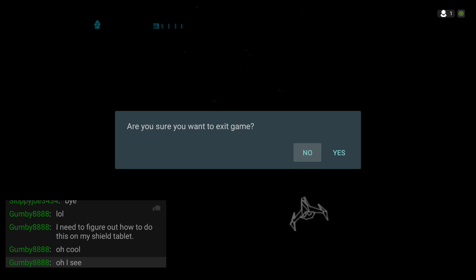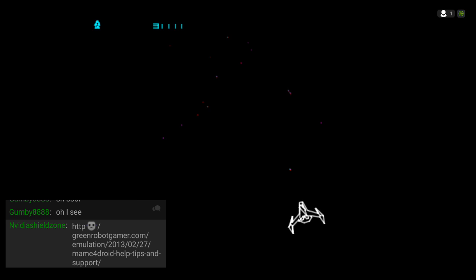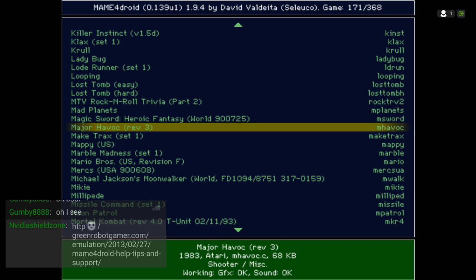Ugh. Sounds like the neck's being chewed on back here. Almost there. Sorry for the delay. There you go. Take a look at that. See if that helps you out. If not, go to NVidiaShieldZone.com and hit the comment. Send me an email address or something to get a hold of you, and I'll help you through it. Super easy, man. Just a couple of small things you have to figure out, a couple of little niggles, and you'll be all set.